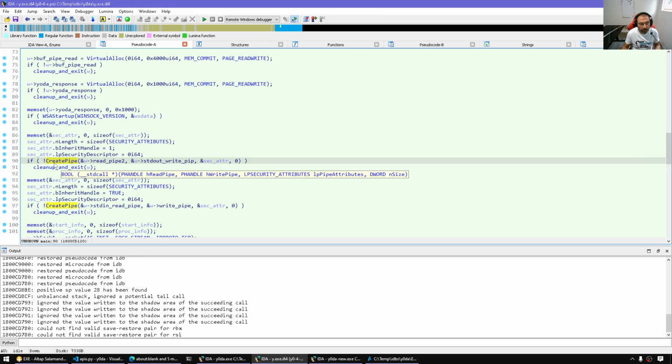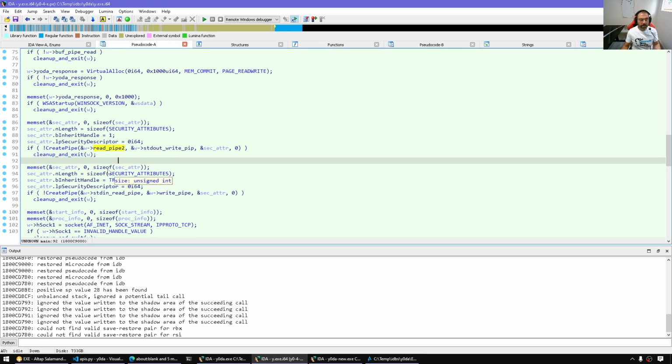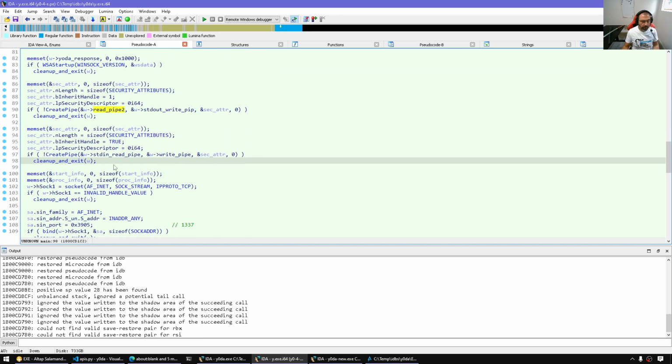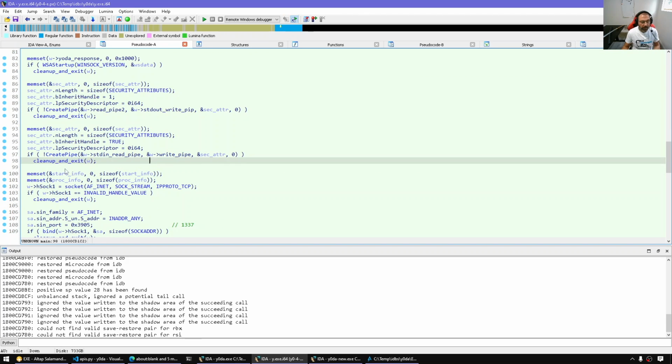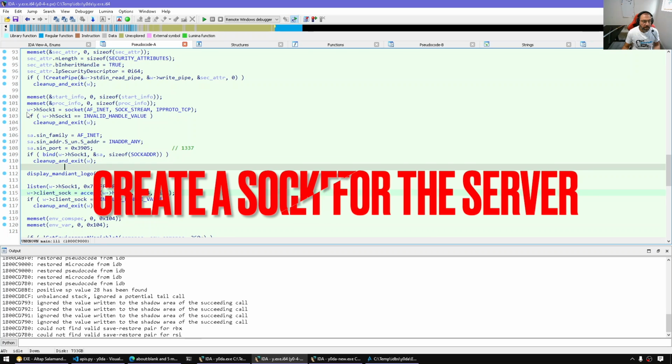So every time I create a pipe, we'll have to specify both ends of the pipe. And so here's a create a pipe, put the 2 ends of the pipe, the read end and the write end, into those fields in the work structure. We'll see how those handles to the pipes are linked into that whole challenge. Another pipe as well is being created, and another set of input and output ends for the pipe. And then we have a socket creation.